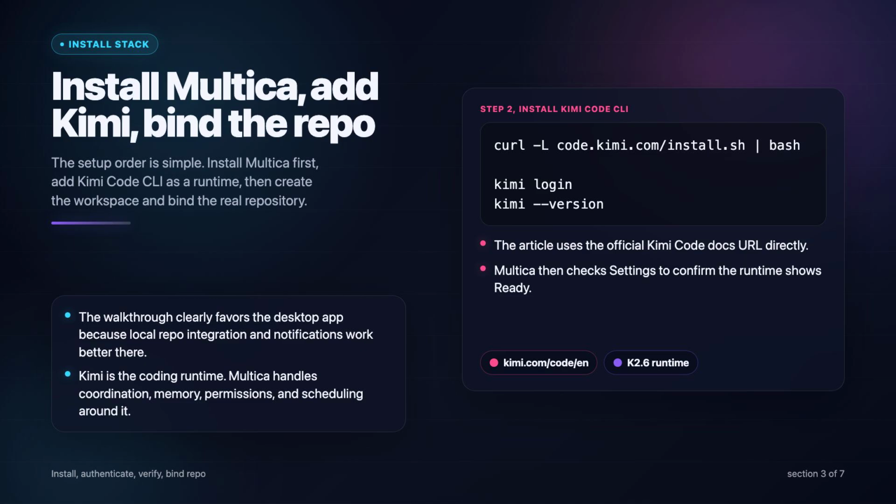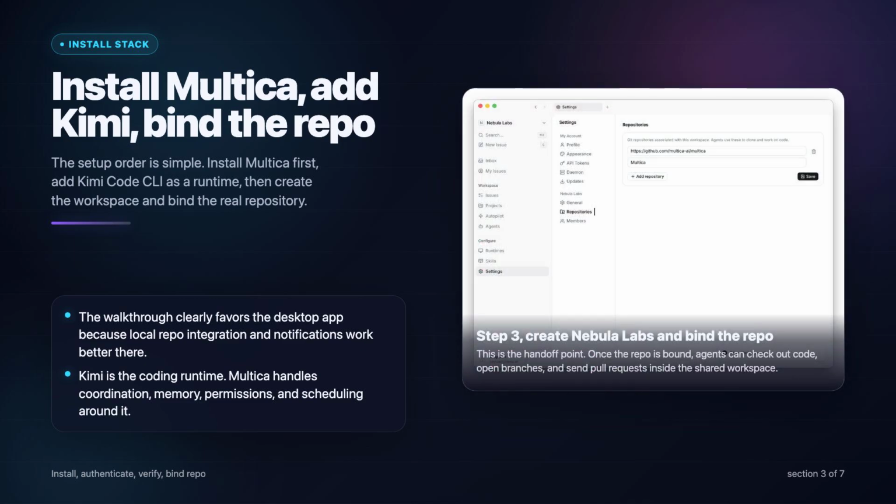Once the runtime is ready, the next move is to create a workspace, name it Nebula Labs, and bind the multica-ai/multica repository. That repo binding is the handoff point. After that, agents can check out code, create branches, and open pull requests inside the shared company workspace instead of acting like isolated terminal sessions.